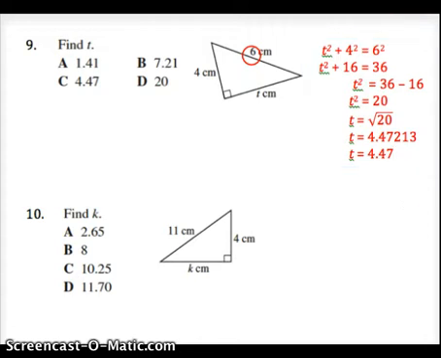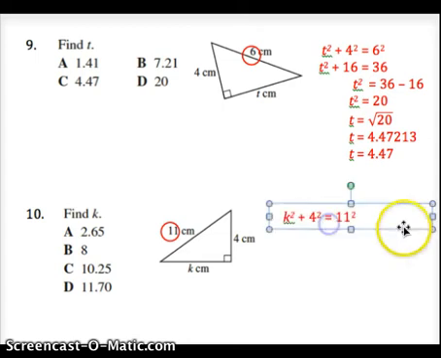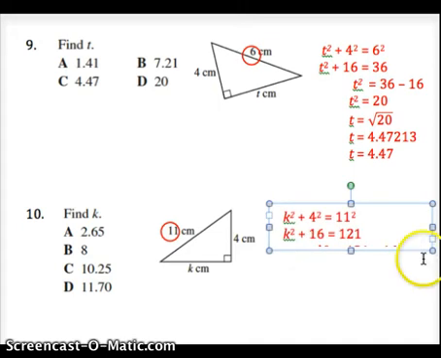Now for the last question, which is just in this little video, it's question 10. First, we'll circle the longest side, which is the hypotenuse. That's the 11. So we know that the two shorter sides add up to the longer one. Now, because we're trying to find k, we should write that first. So we go k squared plus 4 squared equals 11 squared. We can then work out what 4 squared and 11 squared are. So we get k squared plus 16 is 121.